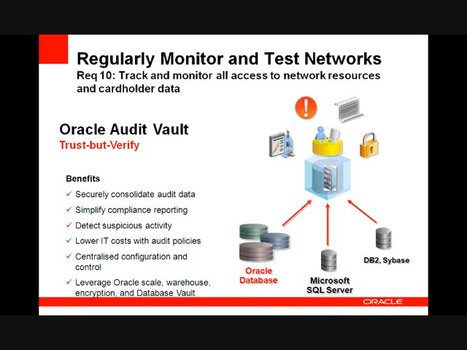Now, one of the key things is that Audit Vault is a secure audit warehouse. And that's another of the requirements of PCI, that you don't just create this audit information and then let anybody get access to it and anybody can change it, but you secure the audit data away. You have true non-repudiation of the audit trail. And that's what Audit Vault provides. We can securely move the audit data from the places where it's generated into this warehouse, secure it inside that warehouse, both through encryption technologies and through appropriate segregation of duties, using many of the tools we've just been talking about. And then we can provide pre-canned compliance reports that solve things like PCI, but also Sarbanes-Oxley issues.